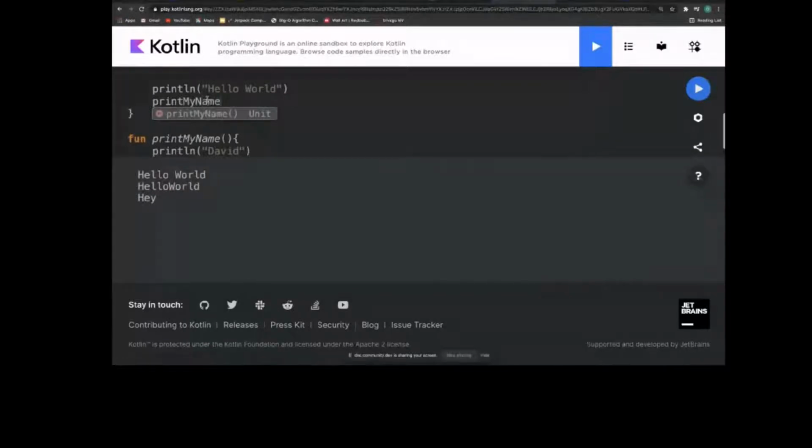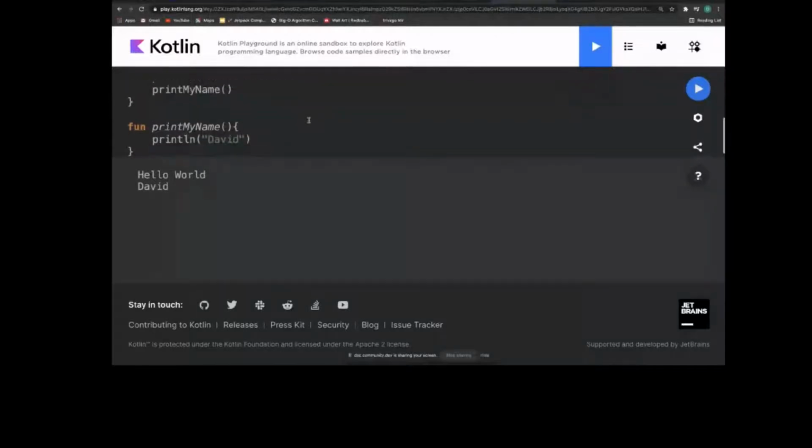The good thing with these tools, even the Kotlin Playground or whatever IDE you're using, is that you'll always have autocomplete. I run this, I see my name, cool, it works.